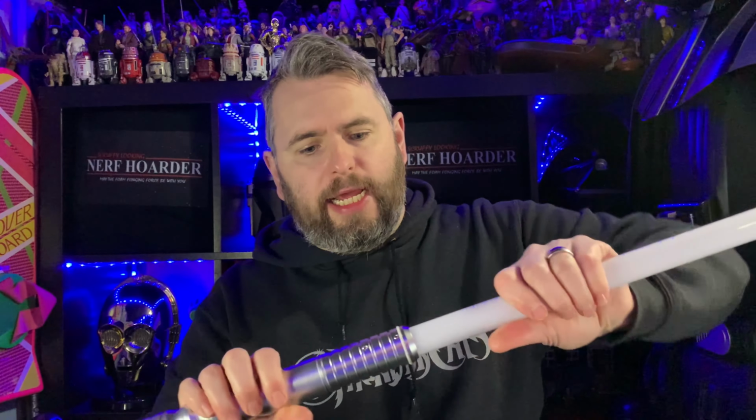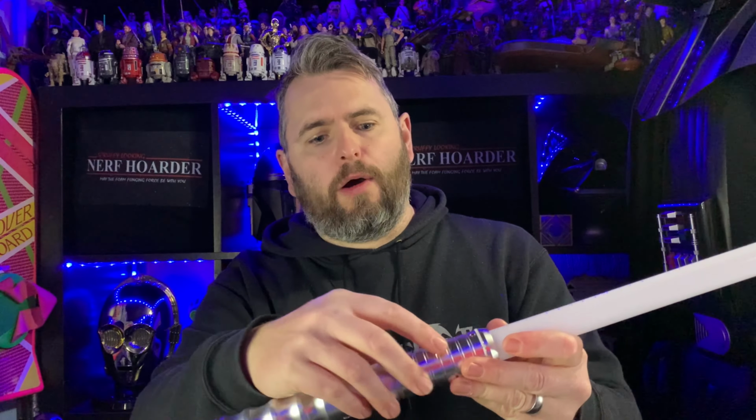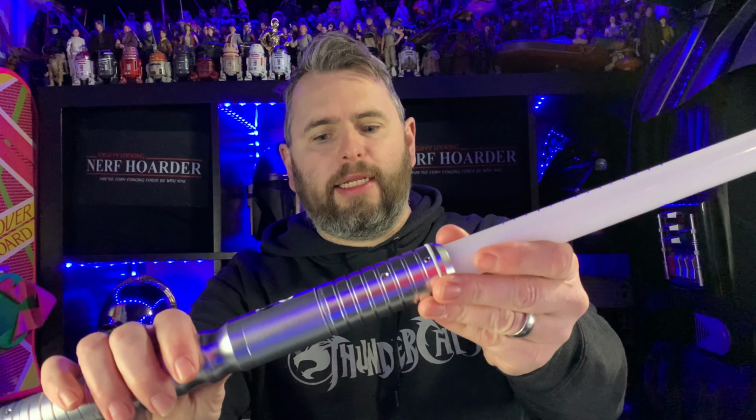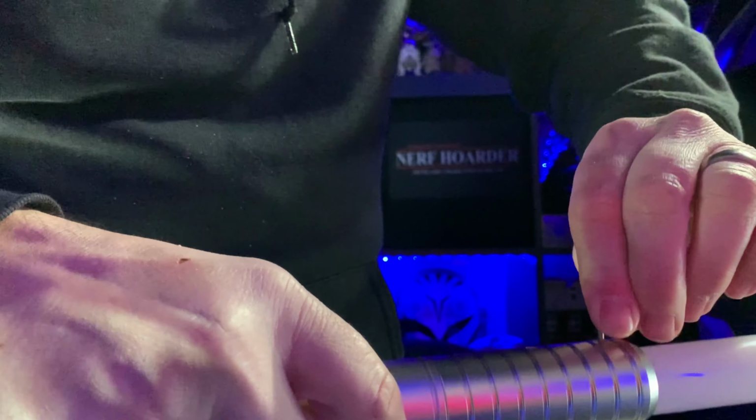It's really easy to attach the blade. It literally just pushes in, and then there's just two screws that hold it in. So you tighten those up with an Allen key, and then that will hold the blade in place. A few moments later. So let's turn it on.